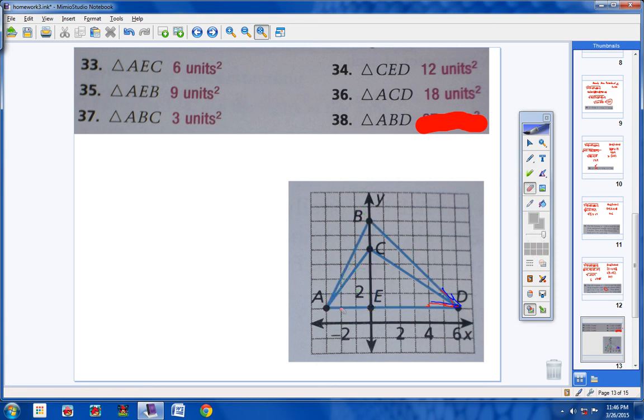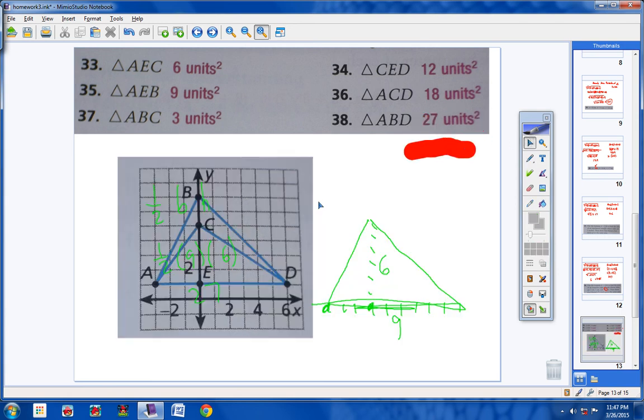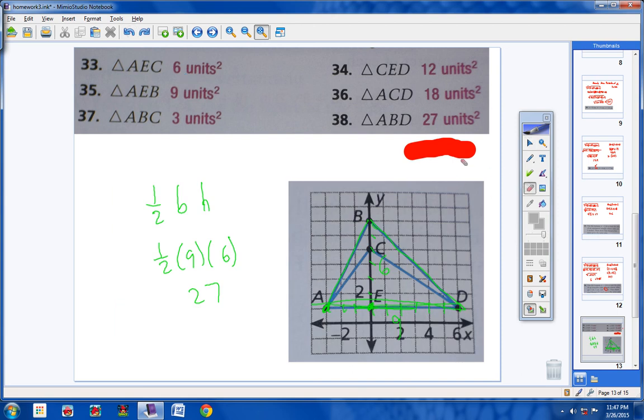Okay, that's fine then. So here's what we'll do. We're trying to find the area of this triangle ABD. So let's just do it the old-fashioned way. Let's find the height. The height is 1, 2, 3, 4, 5, 6. So the height is 6, and the base is 1, 2, 3, 4, 5, 6, 7, 8, 9. So we have 1/2 times the base times the height. 1/2 times 9 times 6, which should give you 27 square units, and it does. Okay, oops, didn't mean to do that. So there we go. Not too difficult.